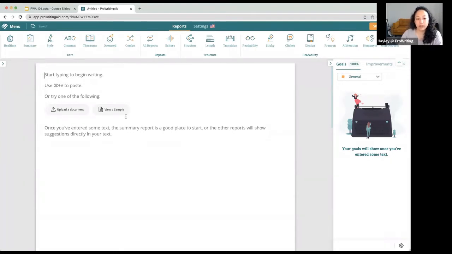You could also put a larger text in here and just highlight the parts that you would like to run at one time. But again, we typically recommend 10,000 words or less when you're uploading a document, because it does tend to make the server a little bit slower just because of the complexity of the reports that we're running. So like I mentioned, I'm going to use a sample text.